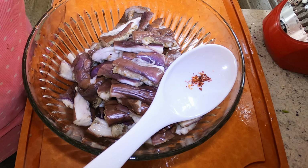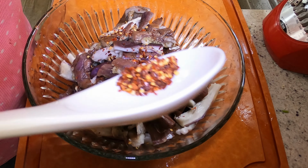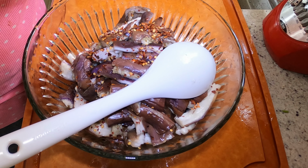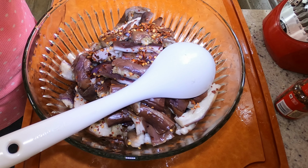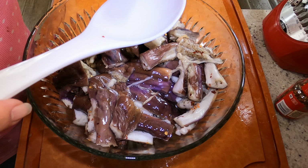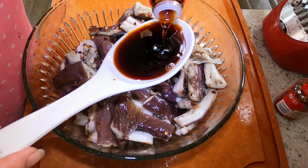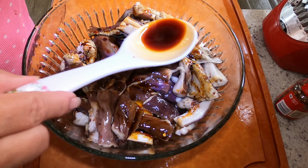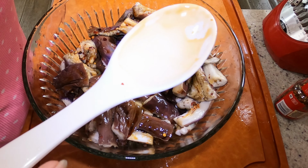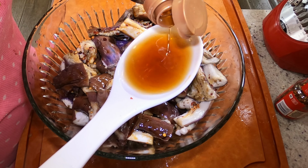Pepper flake. If you like it so spicy, then you could put as much as you want. But just a little bit for me, and a little heat. Yeah. Then we're gonna put soy sauce. Since we have lots of eggplant, we're gonna put at least 2 spoonfuls of soy sauce. Then we're gonna put a little patis. But if you don't like patis, you could use more soy sauce. Okay.